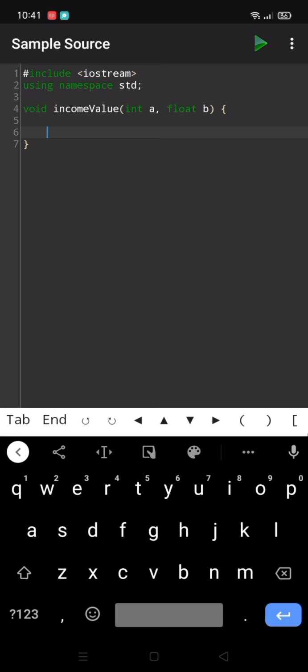So we should write our definition of our function.